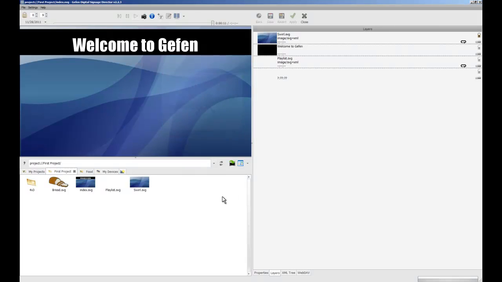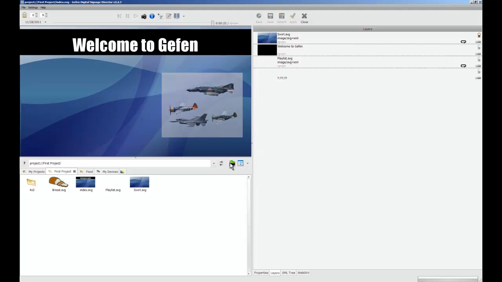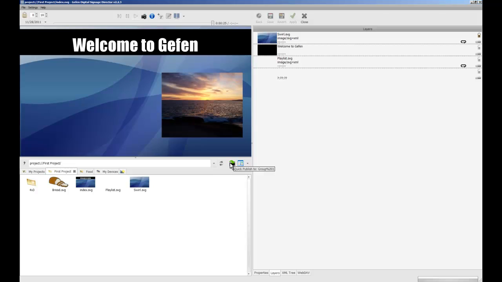So essentially what's going on is the drag and drop operation really only has to be done once for an upload. If you're dealing with the same project that is going on the same boxes, you can simply manipulate your project and use the Quick Publish to re-upload that project to those boxes.